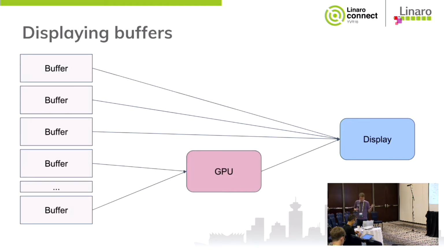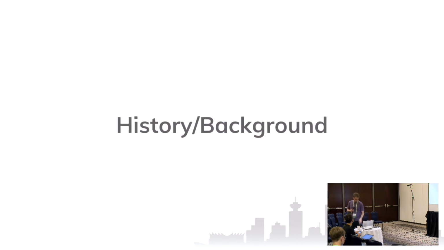Now, usually we have more than that small set of buffers that the display controller can show. So we still need to have the GPU compositing some and then pushing the results of that to the display as well. And so really this deciding which layers are going to go to which planes in the display and which are going to be squished down by the GPU, this is the job of the hardware composer. So now I'm going to try to cover a bit of history and background.